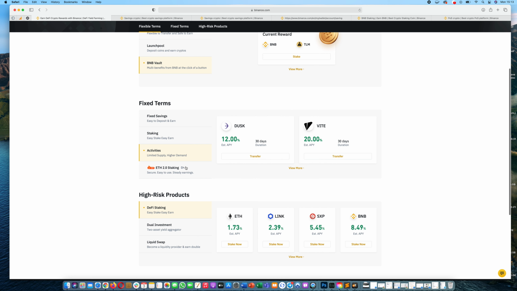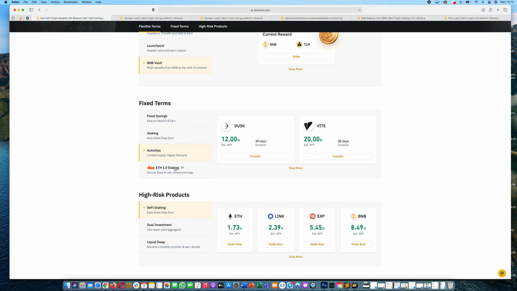And the last thing we want to talk about under fixed terms is Ethereum 2.0 staking. That basically means that you can stake your Ethereum. However, you only get it back once proof of stake for Ethereum is launched. And that can easily take 2 more years from now on. So you have to wait probably 2 years or even more until you get your Ethereum back.